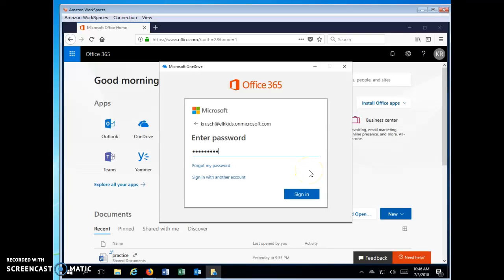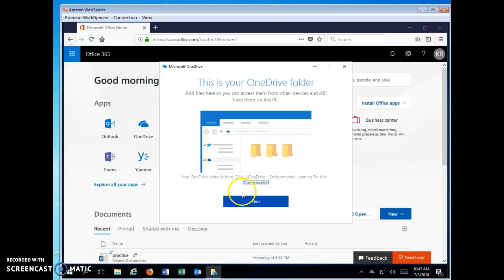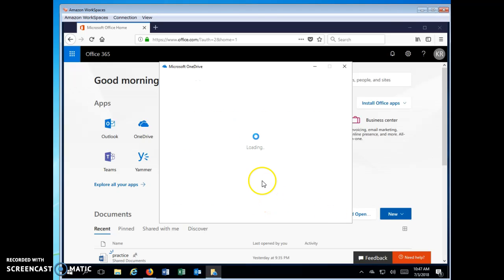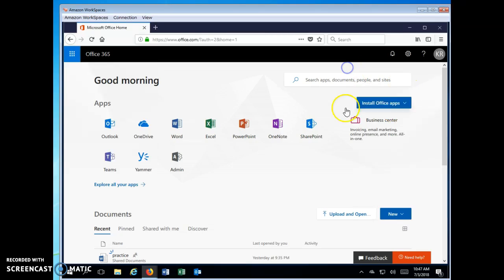Okay, I've created a new user here and I've uninstalled and reinstalled OneDrive so that it's going to be as if we're doing a new machine. I'm logging in as Kevin Rush at Elk Kids instead of the intern account. So this Kevin account has permission to the accounting share. There are more than one SharePoint sites set up so far, and that's why he's seeing more stuff. And once this finishes chugging, I'll show you.